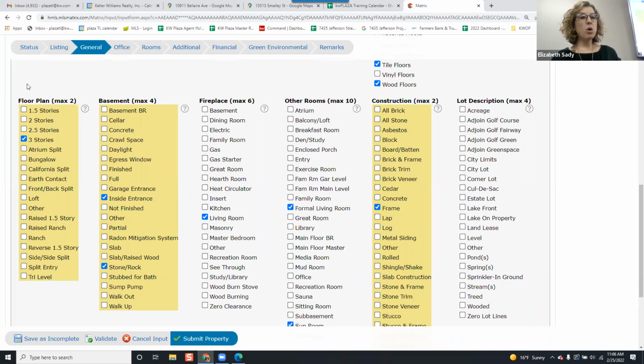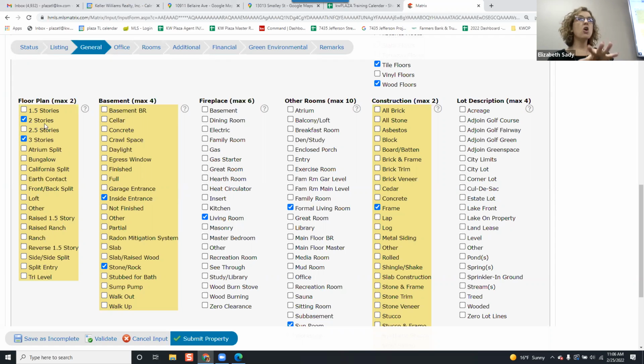We have floor plan. So a lot of times when you create your search, we've talked about this before, some people will exclude split levels. Some people will say, I only want to see 2-story houses, and we're looking for a 2-story. In this case, this property is a 3-story, so you're always trying to be strategic to make sure that you're covering all your bases. So although this is a 3-story home, I'm going to select 2-story as well. Because if someone has put in that they're looking for a 2-story, meaning all the bedrooms are on the second level because they do not want to see any that have the bedrooms on the first floor, I want to make sure my house gets picked up in the search.